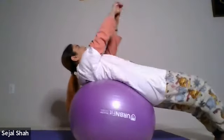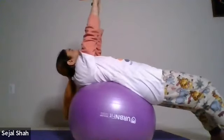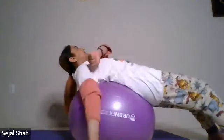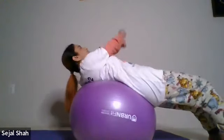And release. Let's do our both arms stretched to the right side, middle, and left. Bring it up, down, up, and middle. So right, middle, and left. Let's do 20. This really gives a nice shoulder stretch.